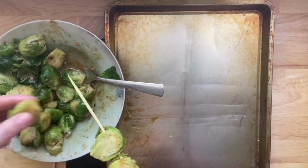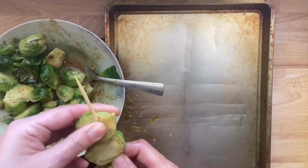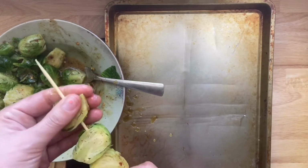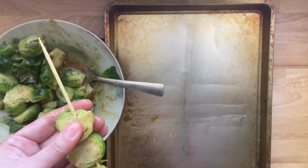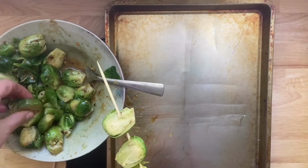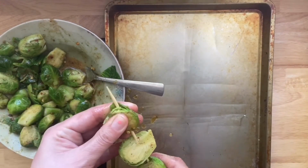And what I'm specifically trying to do is keep the flat side on one side and the rounded side on the other, so we can get some nice surface area going when we grill them when they're on the flat side, if that makes sense. I'll of course show you as we grill them.